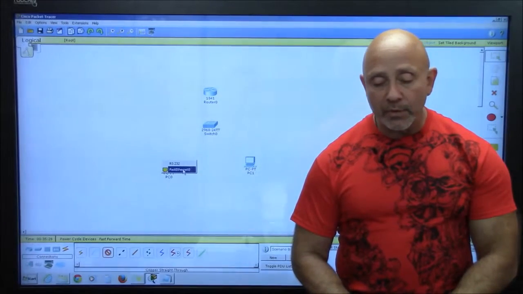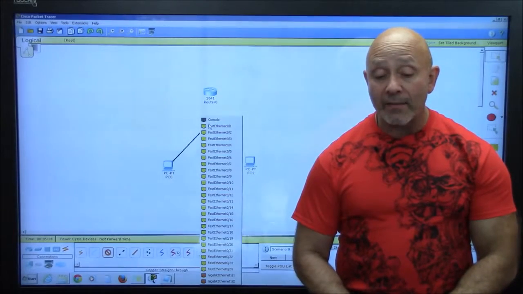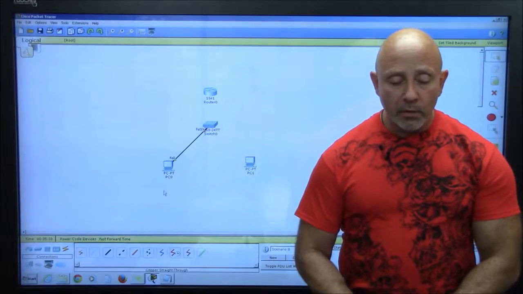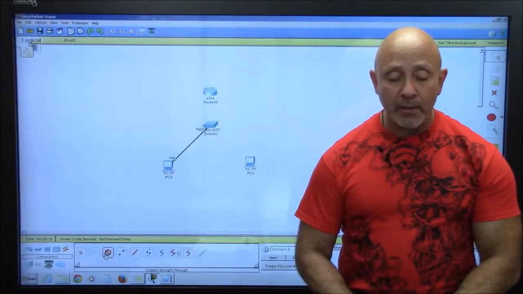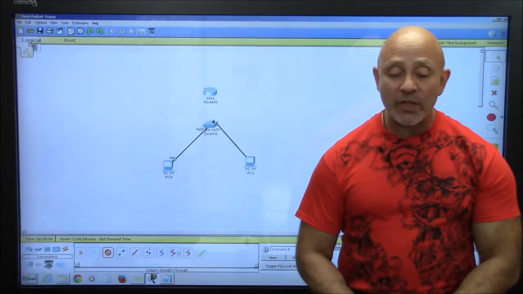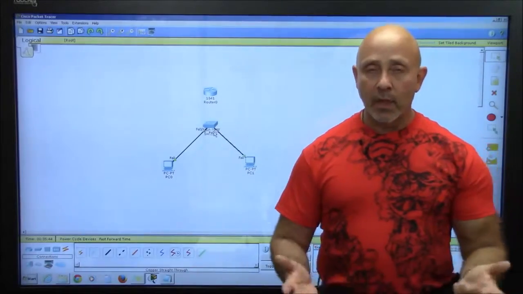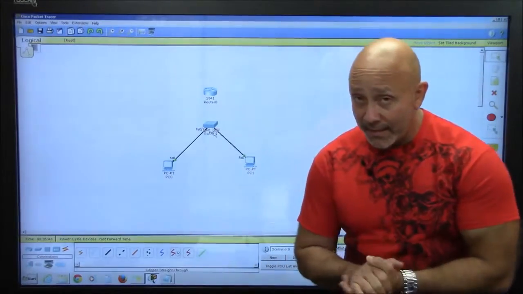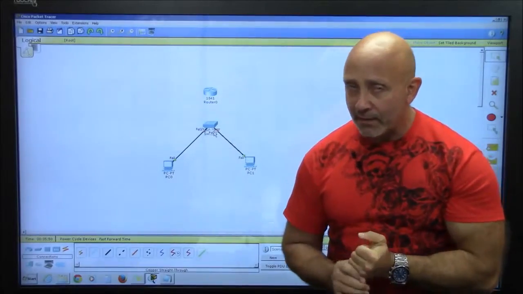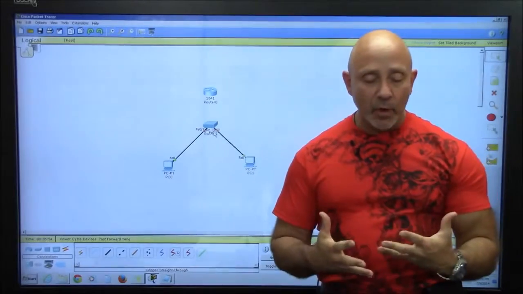Now remember, copper straight-through means either category 5 or category 6 twisted pair cabling. When we get to the section in the course that deals with cabling, we'll talk about those cables. Obviously, we want Cat 6. Why? Because we get 1000 megabits per second versus 100 megabits per second.